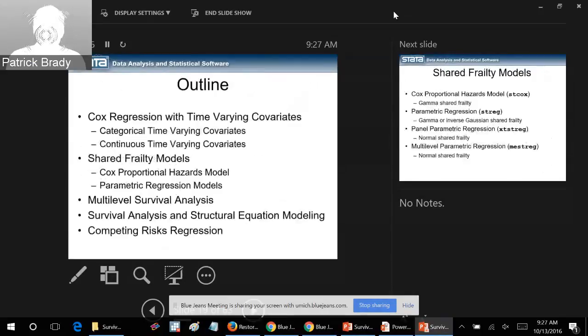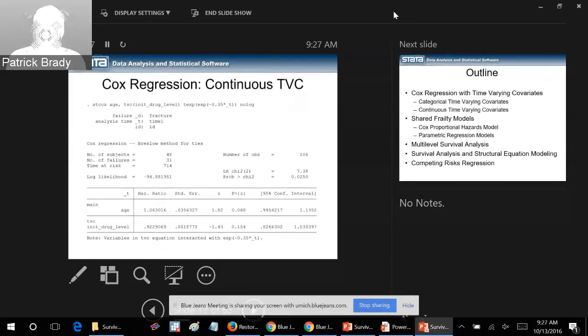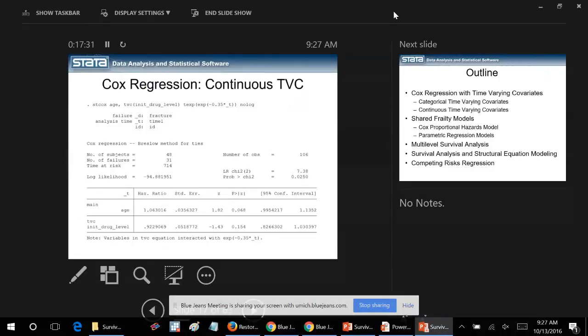Now, the one thing that's not obvious, since you asked that question, is how you would specify a different TEXP for each of the different time varying covariates. There's probably an option to deal with that, and I just don't know what it is off the top of my head. That would be an excellent question. But if you just had garden variety time varying covariates and you didn't want to specify functional forms of the decay or anything like that, then yeah, you could put as many of those as you want.